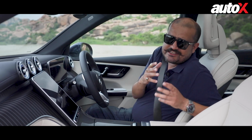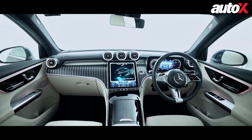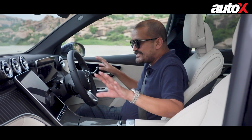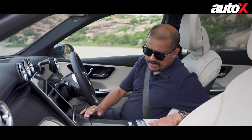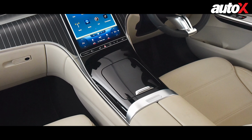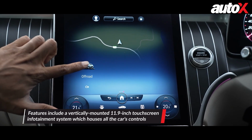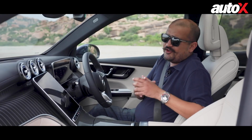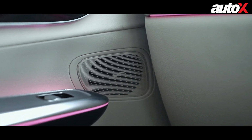If I mentioned that Mercedes has played it a bit safe with the exterior design of the GLC, well, with the interior, they've actually gone bold. Of course, if you've seen the bigger versions of their SUVs, the Maybachs, you will recognize some of the design cues. But I have to say, it's a really impressive cabin. The seats are fantastic. You get this carbon fiber style finish here on the console. The 11.9-inch vertical touchscreen has all the controls that you need to control the car. You get the latest version, NTG7 of the MBUX. You get Hey Mercedes functionality, it has 3D maps, it offers you everything that you can think of, and there is even a Burmester sound system that actually sounds really, really good.